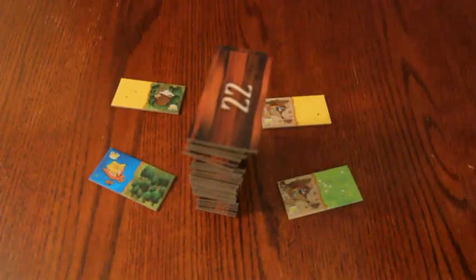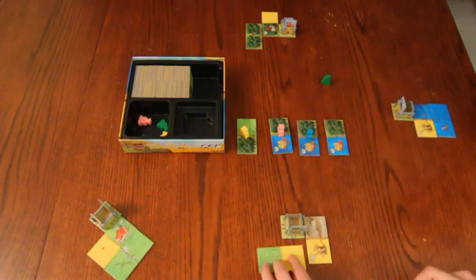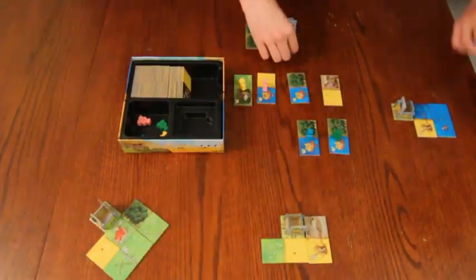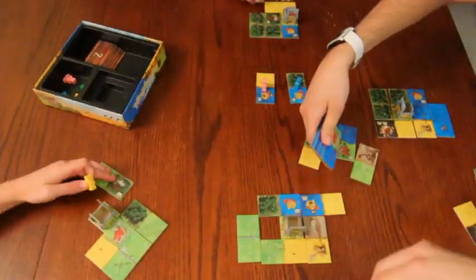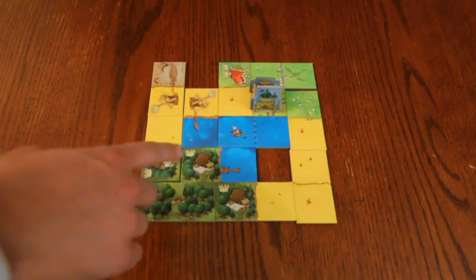Kingdomino comes with 48 dominoes, each with 2 squares of land. Players take turns claiming and placing these dominoes into their kingdom, which must be contained to a 5x5 grid. At the end of the game, players earn points for connecting squares of the same landscape, based on how many crowns are in them. In a round of Kingdomino, each player takes the following actions with their king.